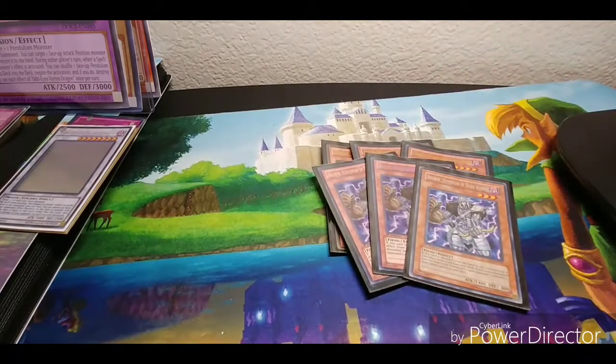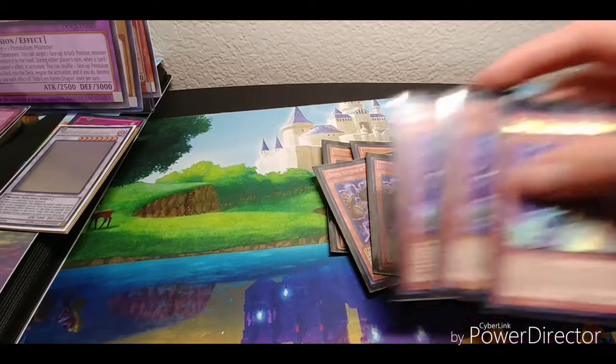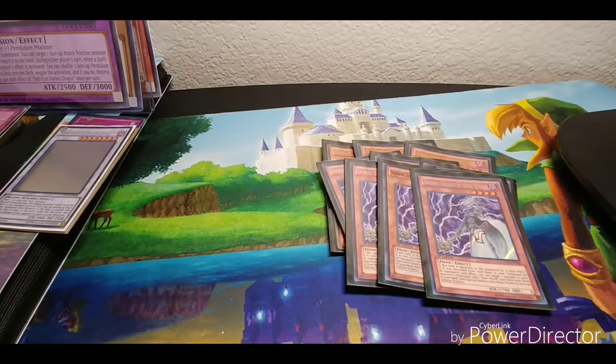3 Brow is pretty standard. When he's discarded, you get to draw an extra card. And then if he is discarded from the hand to the graveyard from an opponent's card effect, draw an extra card. Next 3F is Snow.